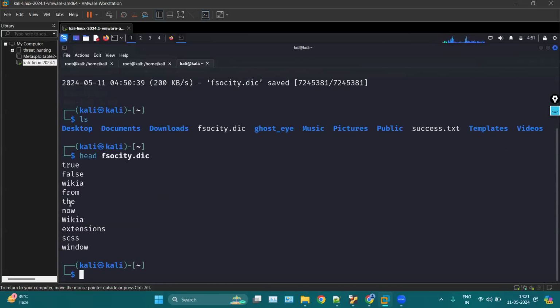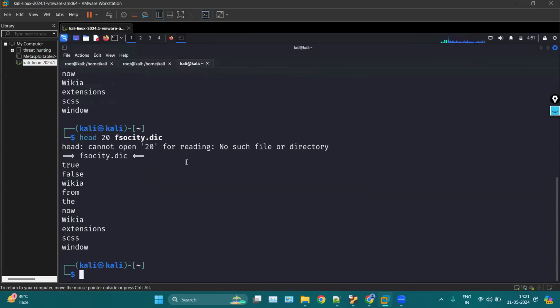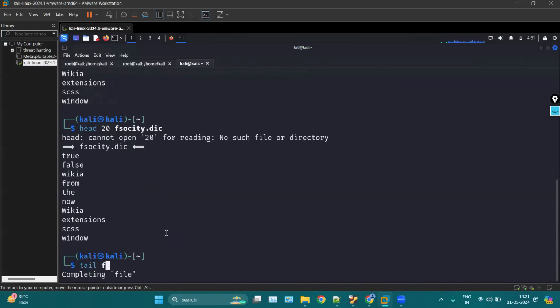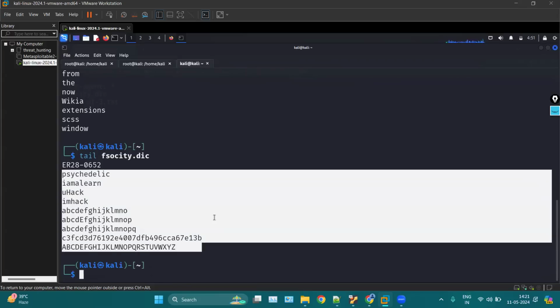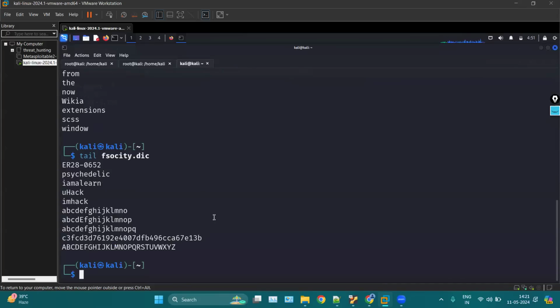So you can see it is a kind of word list. If I type here head -20, okay, so here you can see it contains some words. If I type tail and the name of the file, which is fsociety, it contains a word list. It is like a word list for us.